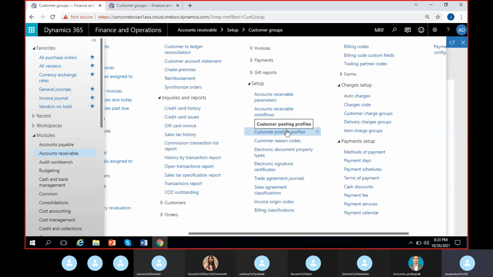Anybody have any other definition? It acts as a link between the ledger account and the subledger account, which is the vendor accounts and the accounts payable summary account. Correct. Posting profile is a configuration where we link the subledger account to the general ledger account, or you can say general ledger account to subledger account anyway.